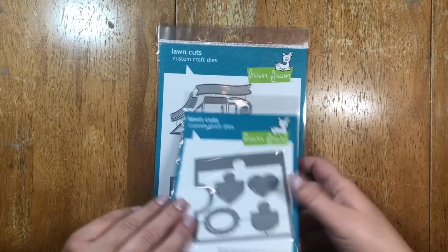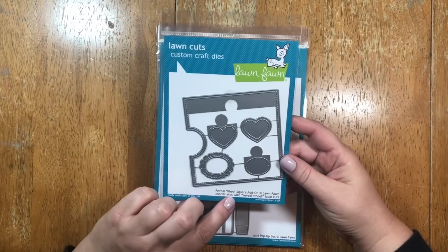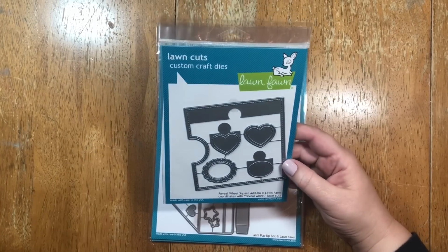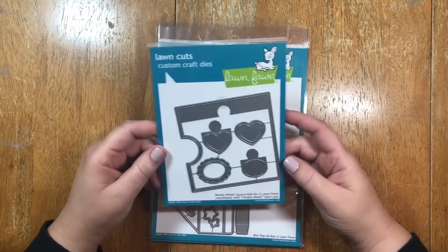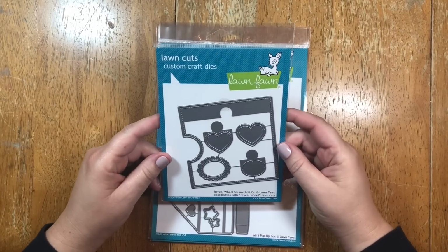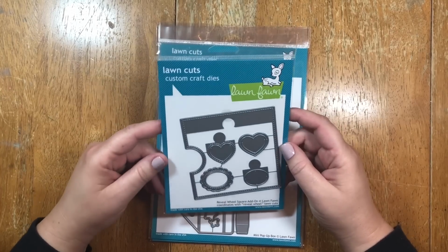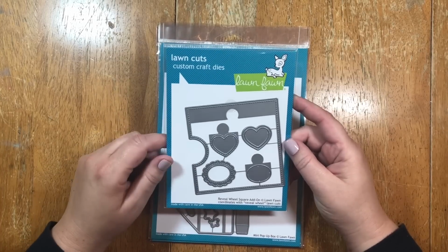All right, so let's look at some of the larger dies. I'm going to try to see what I can do to get rid of the glare. First of all, I got the Reveal Wheel Square add-on to coordinate with the Reveal Wheel Lawn Cuts. The Reveal Wheel is probably one of my favorite Lawn Fawn interactive dies, and so far I have all of the different add-ons that go with the original Reveal Wheel, and I wanted to keep it up with this release, and I think I purchased all the add-ons to go with the Reveal Wheel.